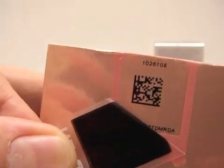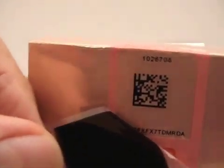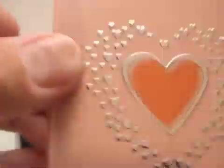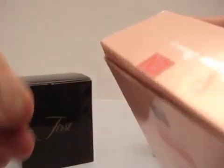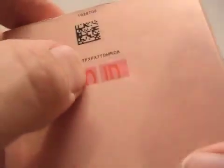Now on top of that, when you do reveal the label, you also see this data matrix, which can then be read with our advanced mobile applications, which I can explain to you in a separate video. But here you can see it's totally non-replaceable, and in fact this label is also tamper evident. If you try to remove it, it can be removed, let's say, by the consumer at home, if they want to have a clean box in their cupboard. But you can also see that for a grey marketer, this is becoming very, very difficult. And these numbers, of course, are non-recurring and secure.